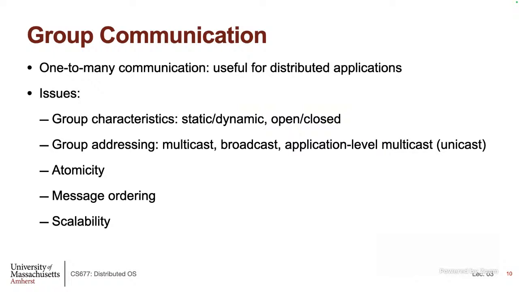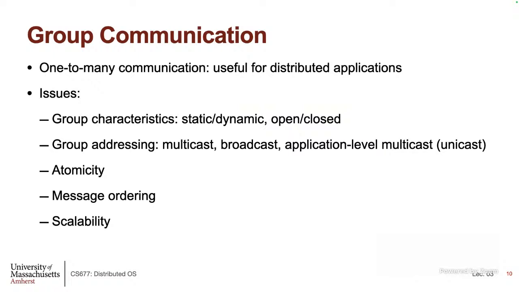Typically, email is one-to-one: if you put one recipient, it goes only to that recipient. But if you send to a mailing list, you send one message, but there are many recipients. Same kind of stuff here. If you use a group address rather than a single machine address, that group address can deliver the message you sent over that socket to many different recipients.